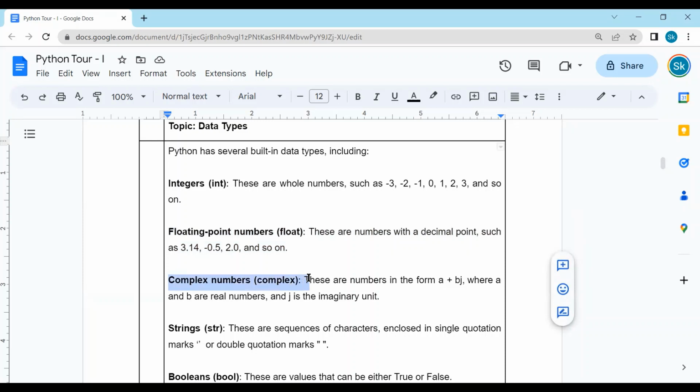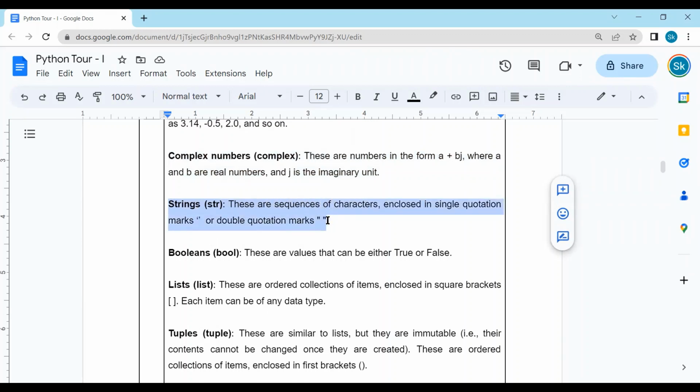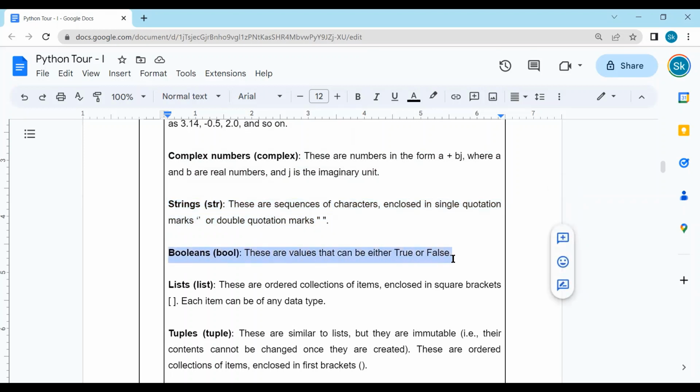Complex numbers. Complex, these are numbers in the form a + bj, where a and b are real numbers, and j is the imaginary unit. Strings, str, these are sequences of characters, enclosed in single quotation marks or double quotation marks. Booleans, bool, these are values that can be either True or False.